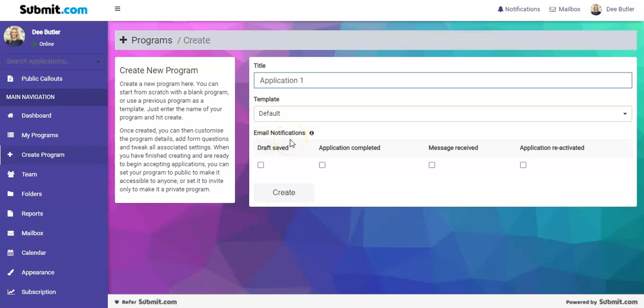Would you like your candidate to receive an email after they've saved their submission and after they've completed their submission? So basically, they'll get a short email that'll say, "Thank you for your application. It is currently saved in draft mode." And here it'll thank them for completing their submission. Let's go ahead and create.